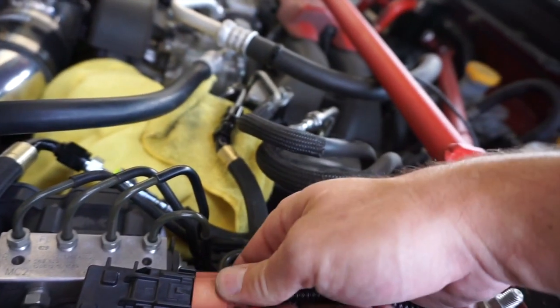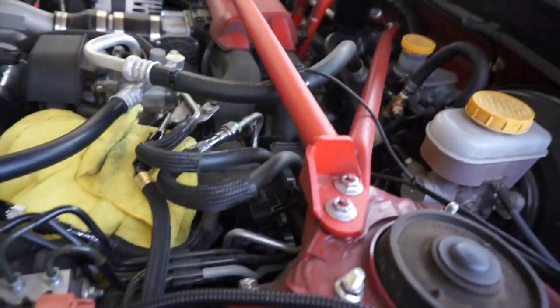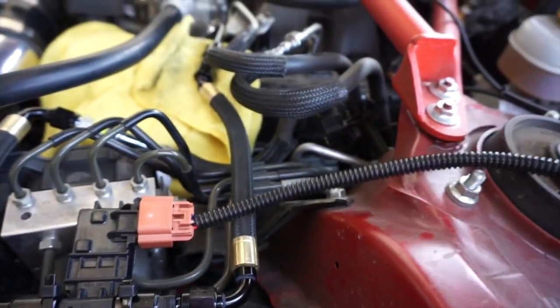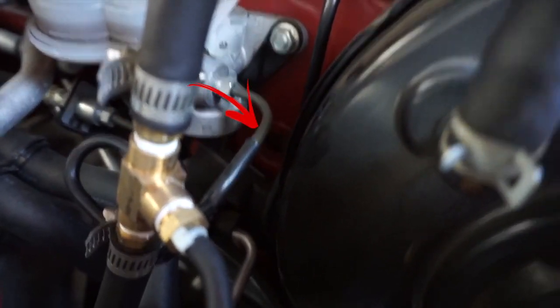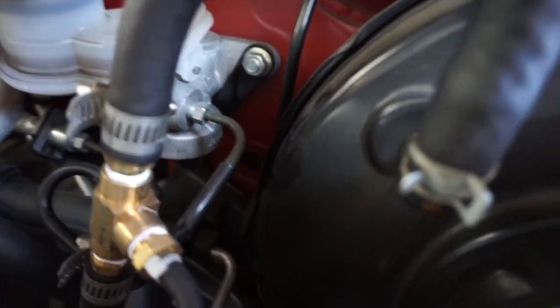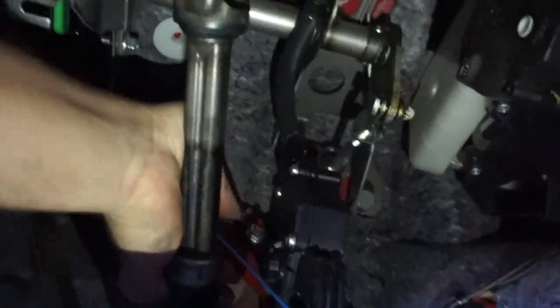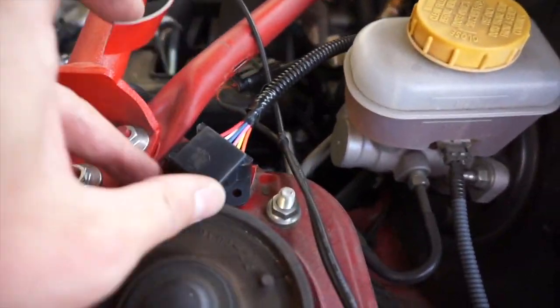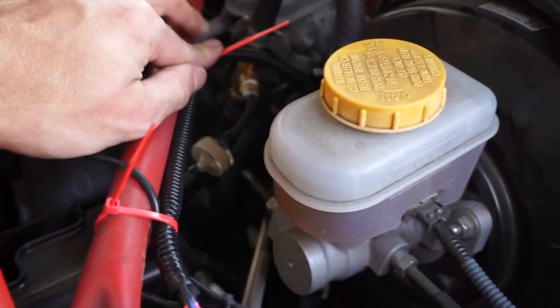Next up we have the wiring loom install. Connect the ethanol sensor to the wiring loom — it just clicks together on the brown side of the wiring loom. The harder part is going to be actually sending the loom through the firewall. If you look below the steering reservoir for the power steering, there's a little hole — you take the loom and send it through that, and it should go right into the driver side wheel well. Looking into the driver side foot well, you should see the wires sticking through. Pull them through — it's right behind the accelerator pedal. Get the excess into the foot well. Going back into the engine bay, use some double-sided tape to hold down the wiring loom, and then use some zip ties to attach the loom to the cross member.